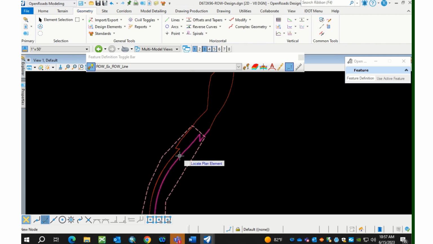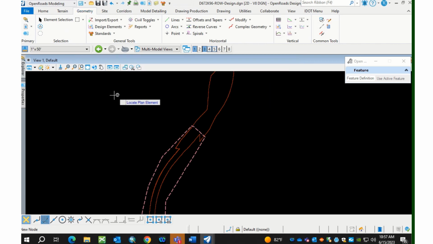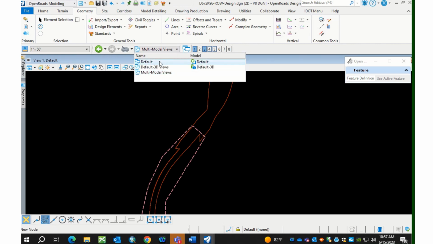Okay, so those are profiled now, so they should show up in my 3D view, right? This is really no different than the alignment like we talked about earlier. Let's look at our models. Because we referenced in that terrain, we made it our active terrain, we now have a 3D model.